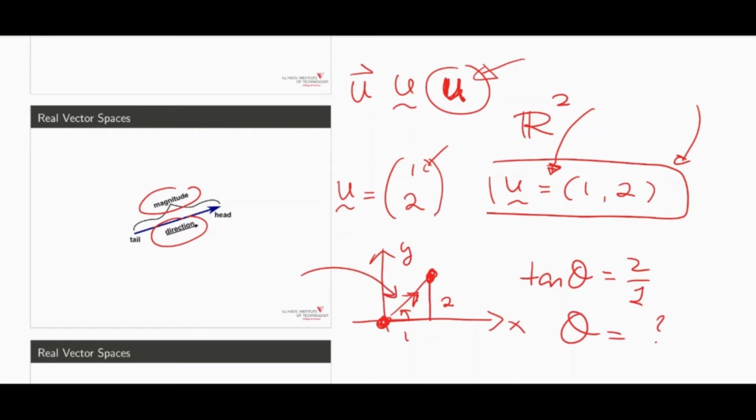the magnitude. You can use the Pythagorean theorem to pretty easily compute that. The notation for the magnitude is something that looks like this. And you will see that this is nothing but 1 squared plus 2 squared, which is the square root of 5. So this is a very basic review of what a vector is. So this is the square root of 5.